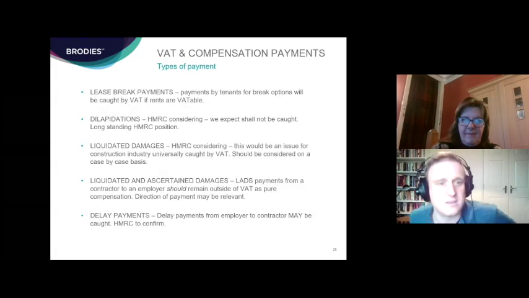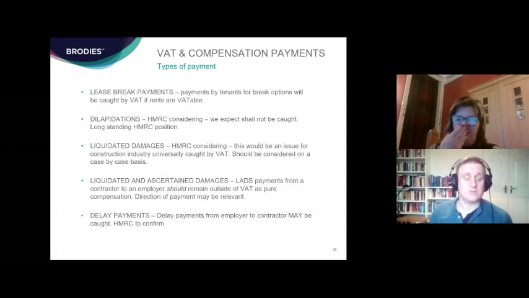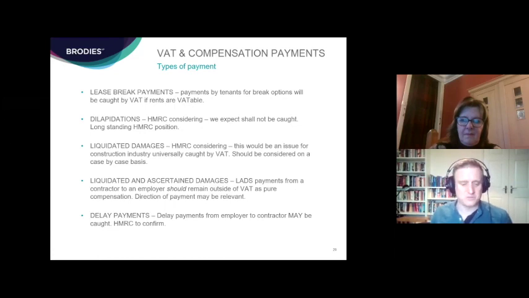If we move on to the next slide, looking at different kinds of payments, these aren't things that HMRC has updated its guidance on yet. In some cases, their guidance says that these things are definitely outside of VAT, and I think that has to be read with a pinch of salt. Brodies, the Law Society of Scotland, the Law Society in England and Wales, the VAT Practitioners Group, and the British Property Federation are all currently interrogating HMRC as to how these various things will be treated.